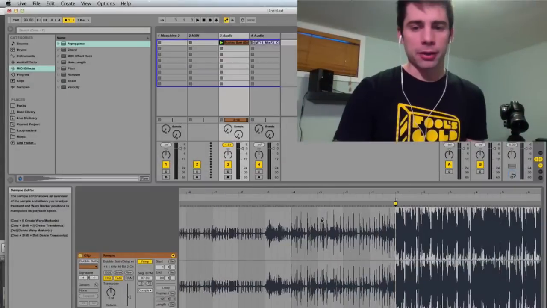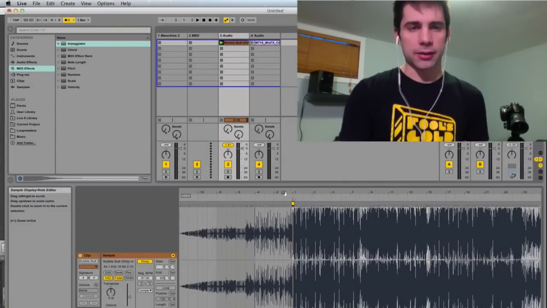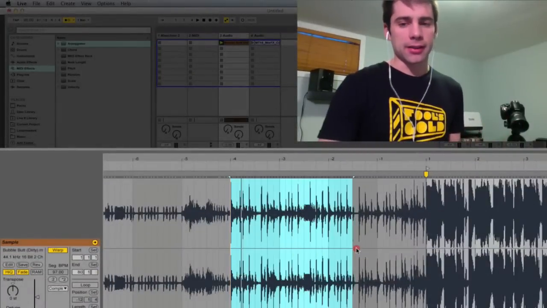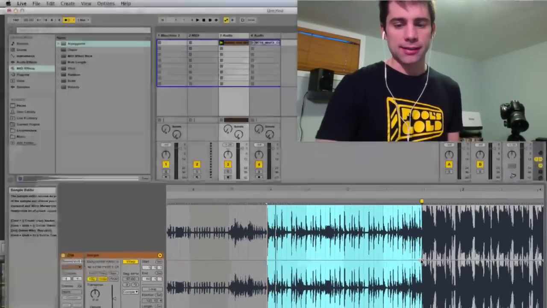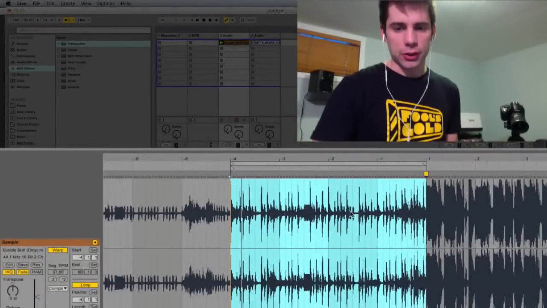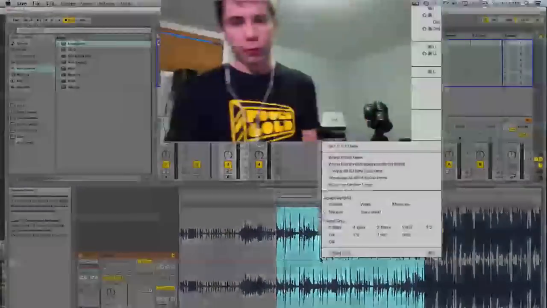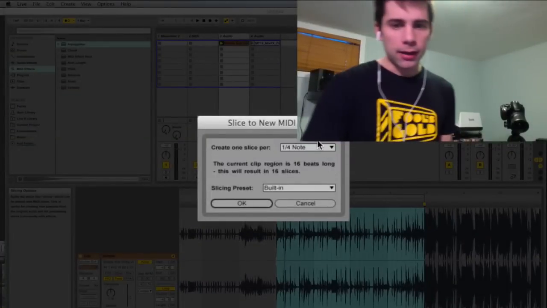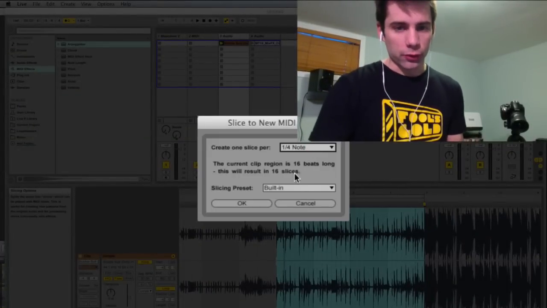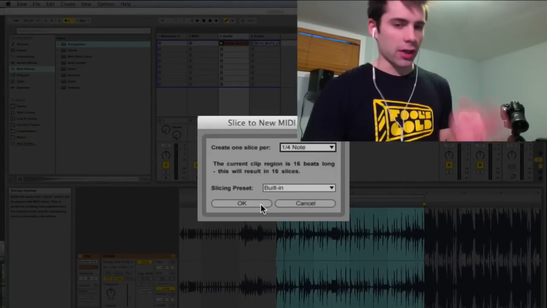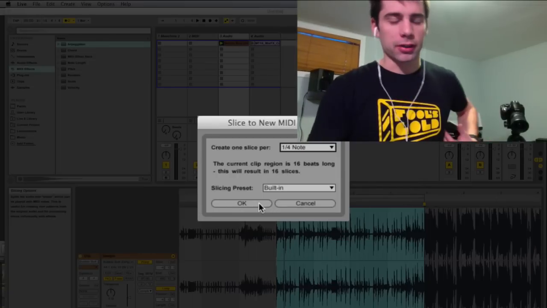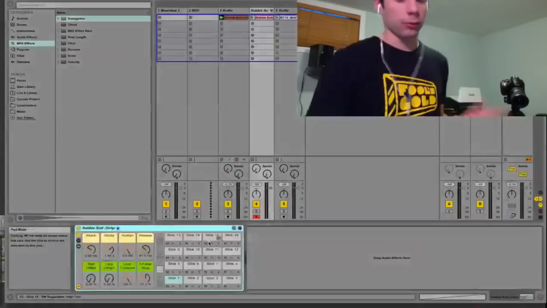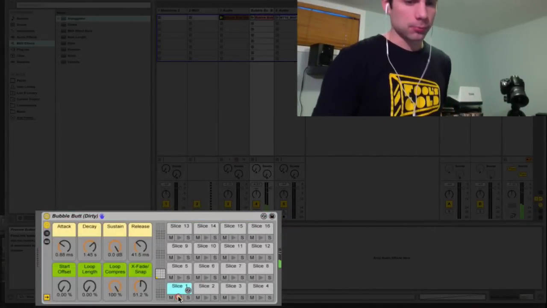So now that we've got that figured out, we can go to the next part, which is slicing our track. Slicing tracks is really easy in Ableton. All you have to do is highlight the section that you want to chop into slices. So you can hit Command L to loop this section here. And once you've got it looped, you can right click on it. You're going to see this option, Slice to New MIDI Track. You click on that, and we're going to be slicing it into quarter notes here. So that's basically going to give us a slice for each beat of the loop, and we're just going to press OK. And now Ableton's opened up a new MIDI rack with our loop chopped into slices.